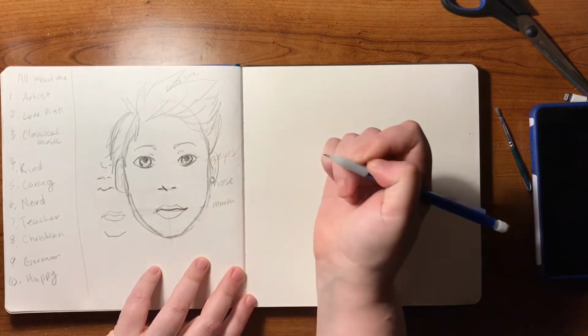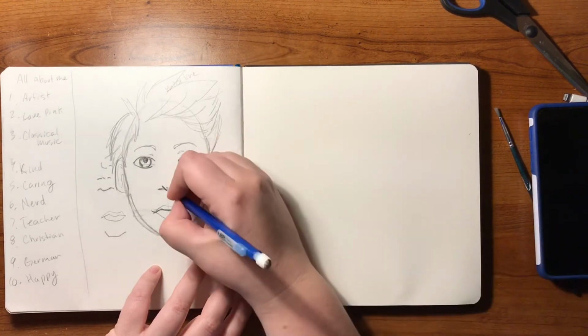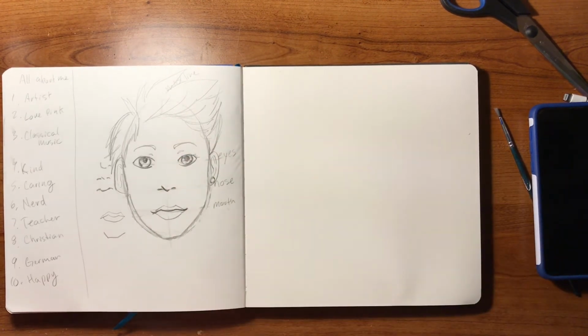Smile slightly. There you go. Alright, so that's how you begin drawing a face.